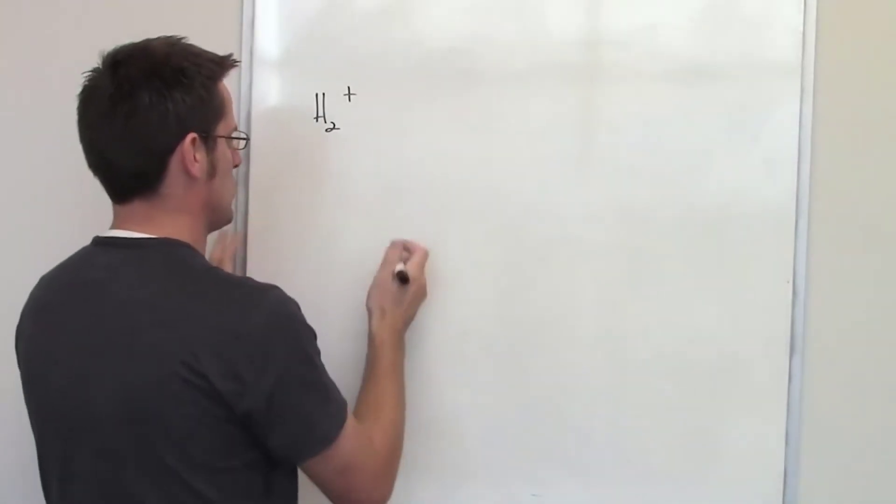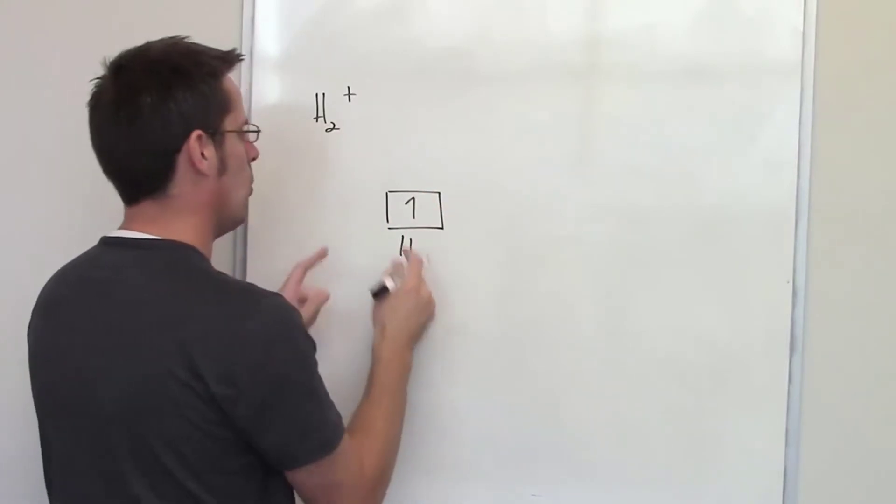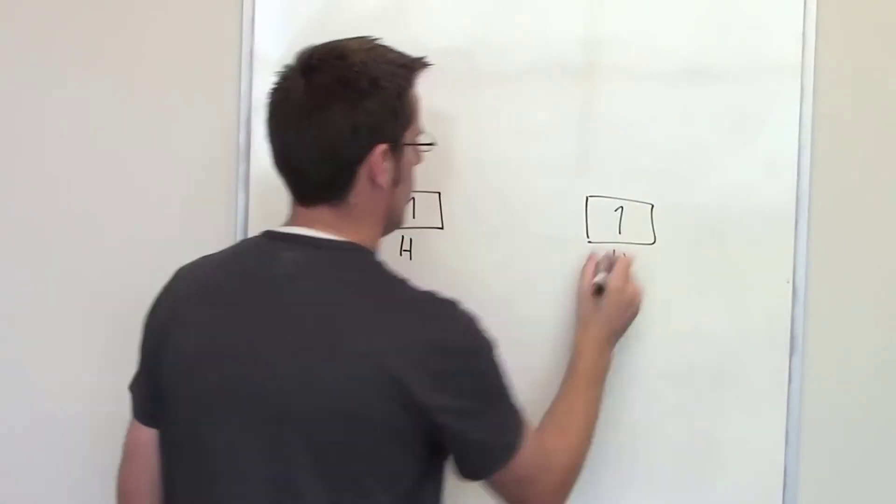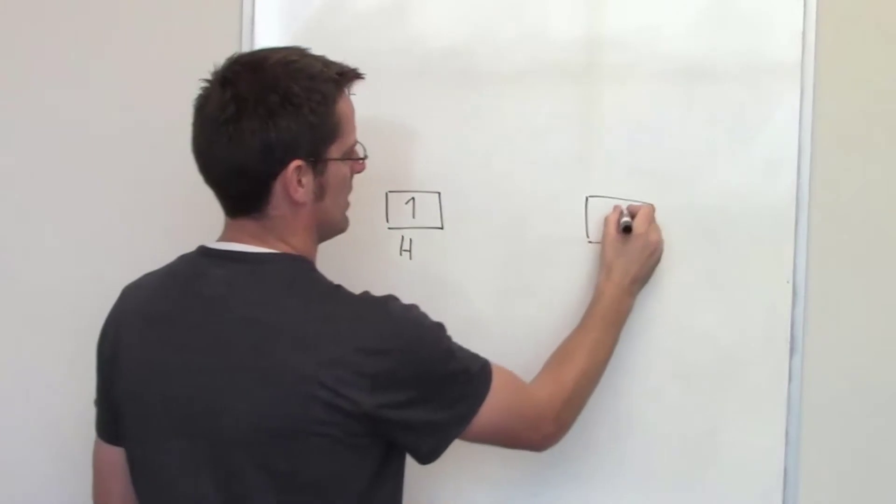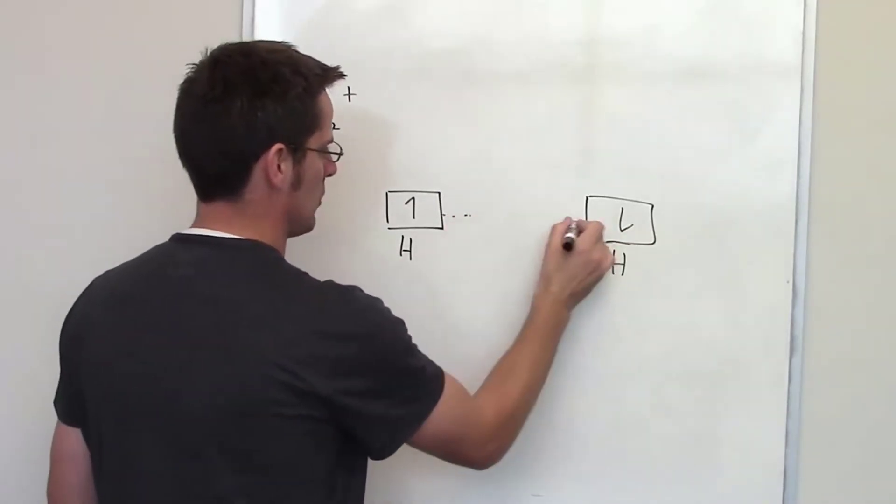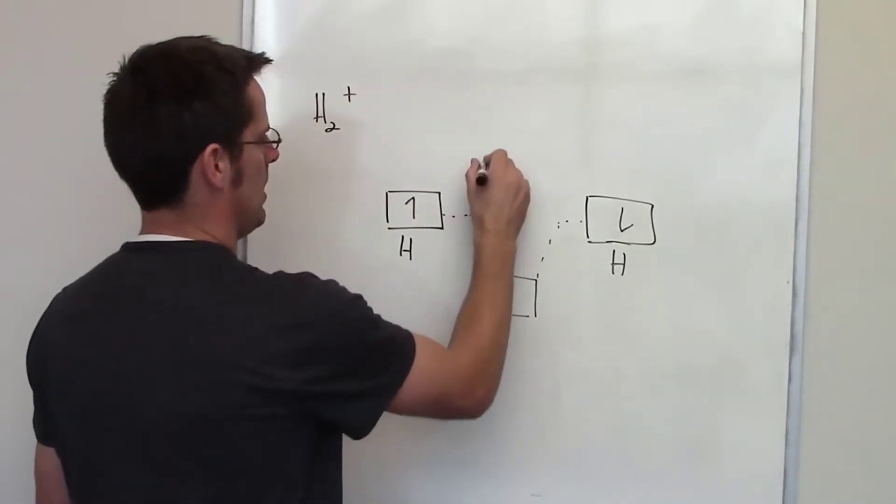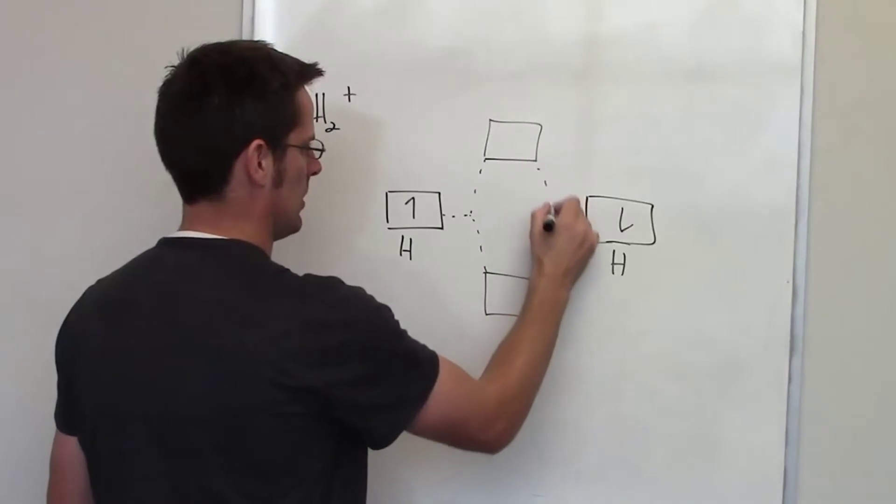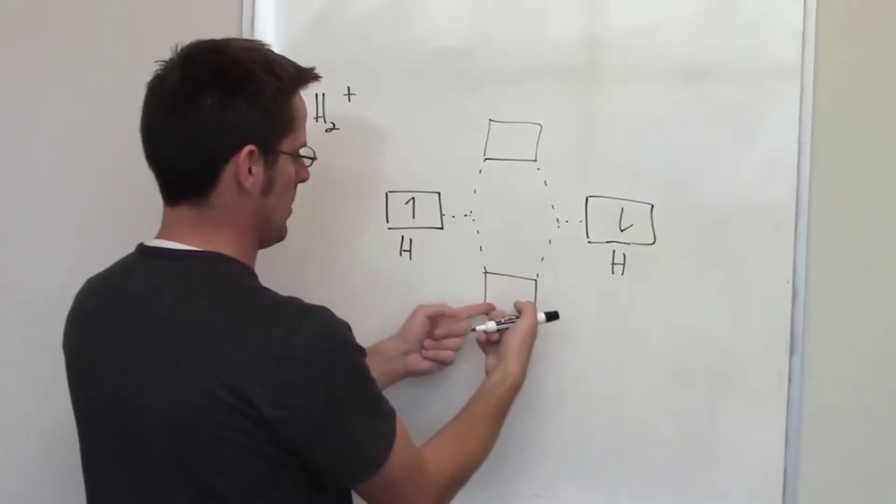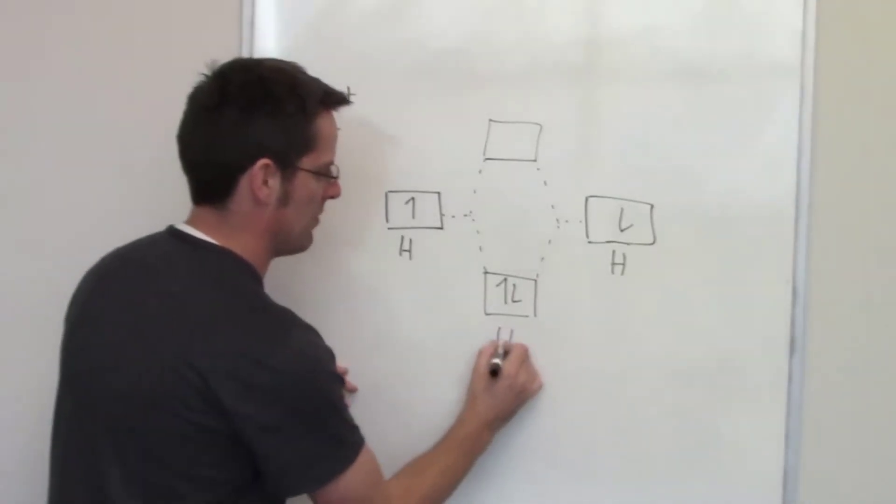Here's what we're going to imagine. We've got two individual hydrogen atoms. Each of them brings one electron to the table. And these electrons are housed inside their individual 1s orbitals. And it doesn't matter if I draw them going up or down. I've got two individual electrons. These are their atomic orbitals. When they get together to form a molecule of H2, I first of all have to draw a molecular orbital at the bottom, and that is its bonding molecular orbital. And then I have to draw a box up here that represents the antibonding molecular orbital. I then fill up the orbitals from the bottom up. I put my two electrons in there, and that would be a beautiful MO diagram of the molecule H2.